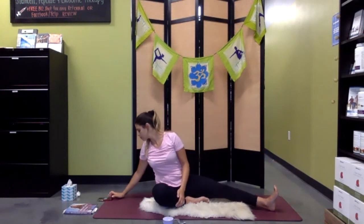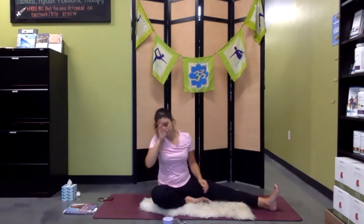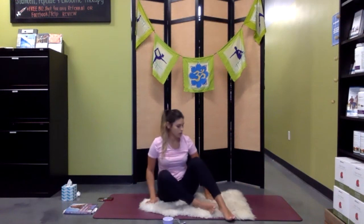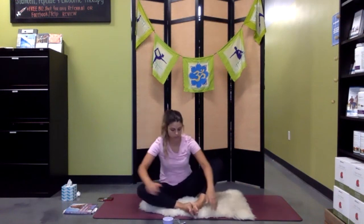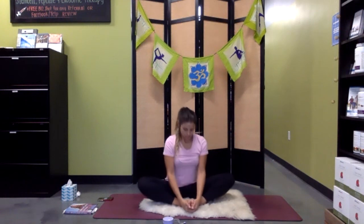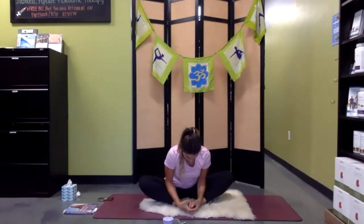Feel the victory inside. Right foot in. Throughout your entire being. Let's come into cobbler pose again. Inhale. Exhale, come forward.